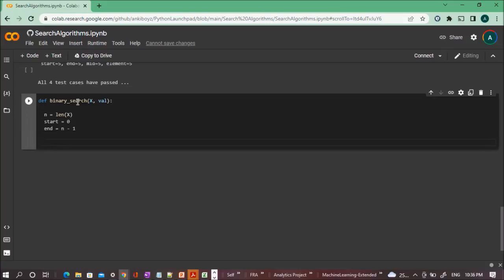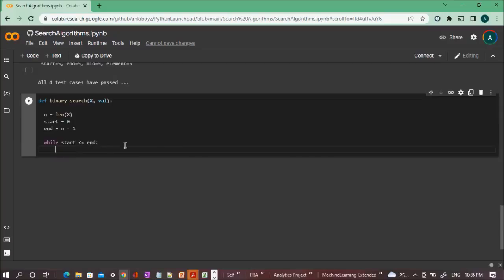And now what we need to do is go in a loop while start is less than or equal to end. This is a very typical use case of a while loop, because we know the end condition.